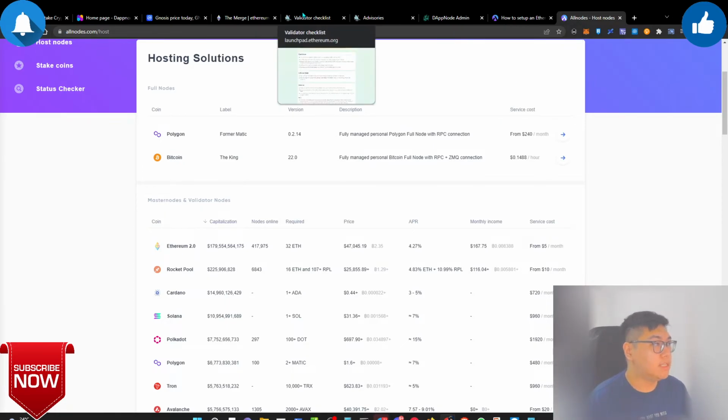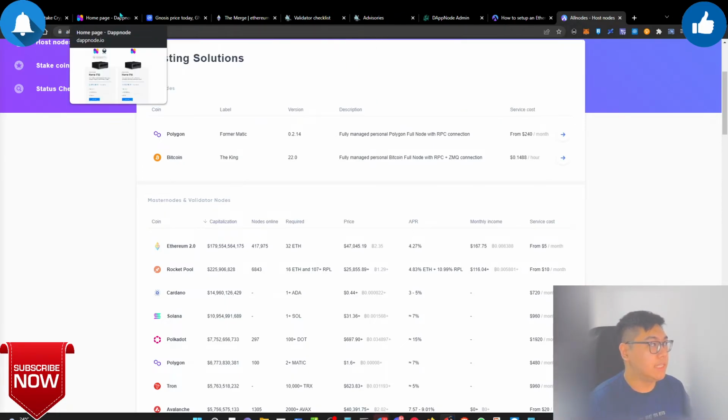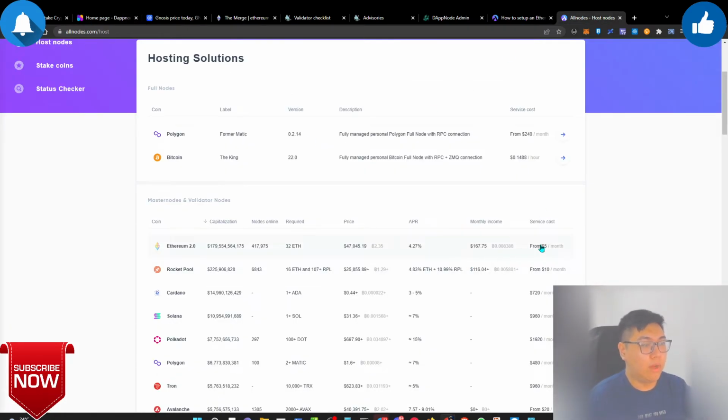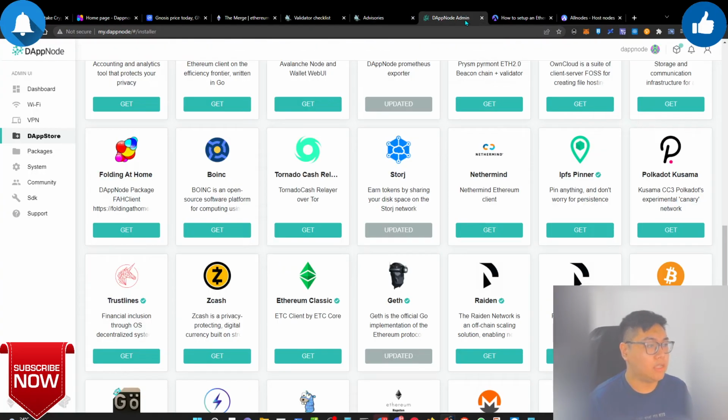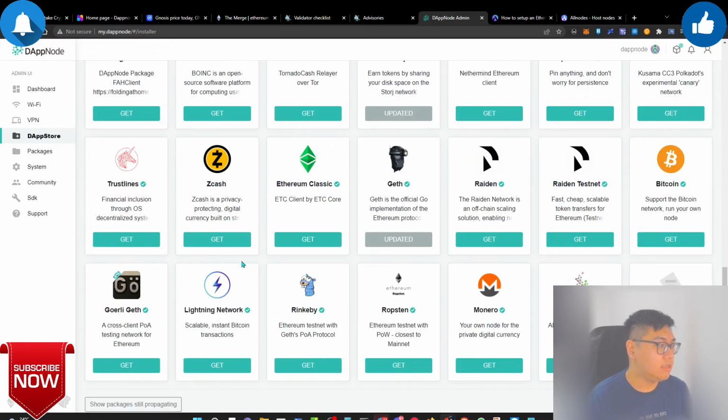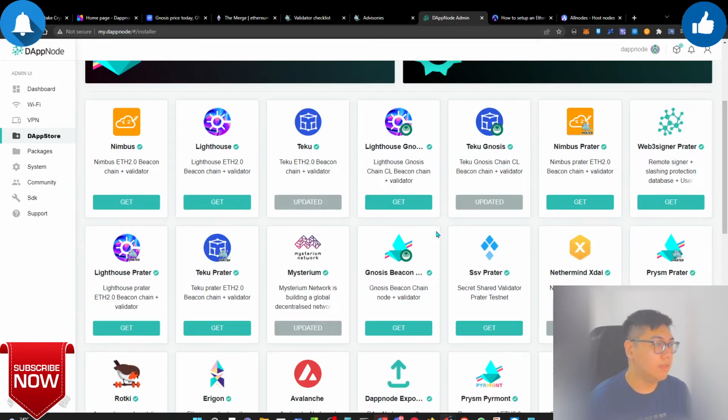And of course the next thing we're going to talk about is DAppNode. Over here, first of all, the pros: yes, you own the device, you have the resale value, you have the freedom to run whatever you want. Compared to the service provider, where once you pay, you can only run this. And what if you saw some stuff like Storj, or maybe the Mysterium node, potentially earning some crypto while running your node itself.